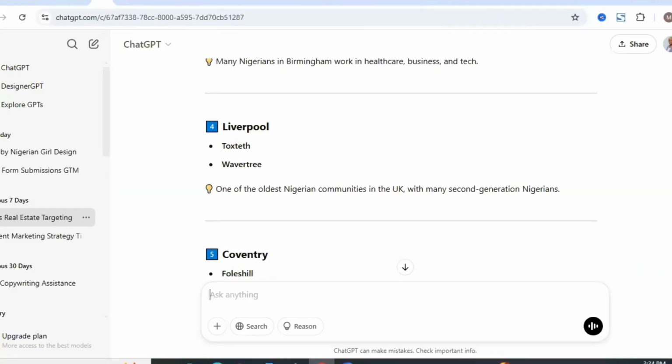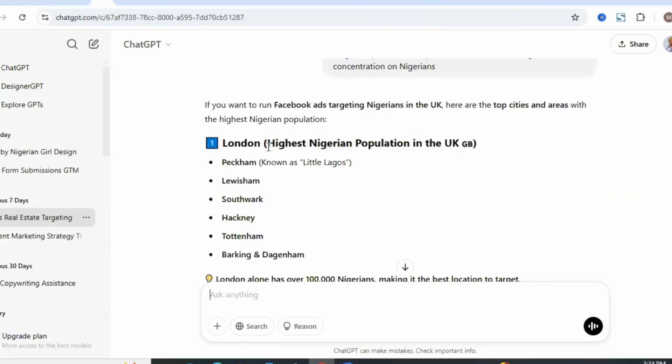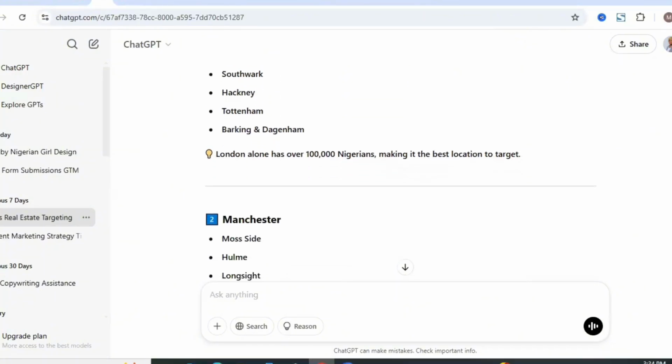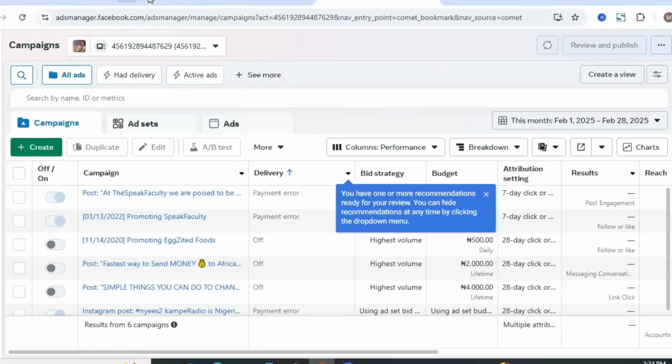So if you want to go through selecting the specific locations under these wider locations, you can do that. But for the sake of this tutorial, let's just use the wider targeting options, right? Except if you actually have the intention of targeting people in very specific places, like you want to target only London or only Birmingham, for instance. But for the sake of this tutorial, let's just go on to do London. We have London, we have Manchester, we have Birmingham. So let me start to type that in, all right?